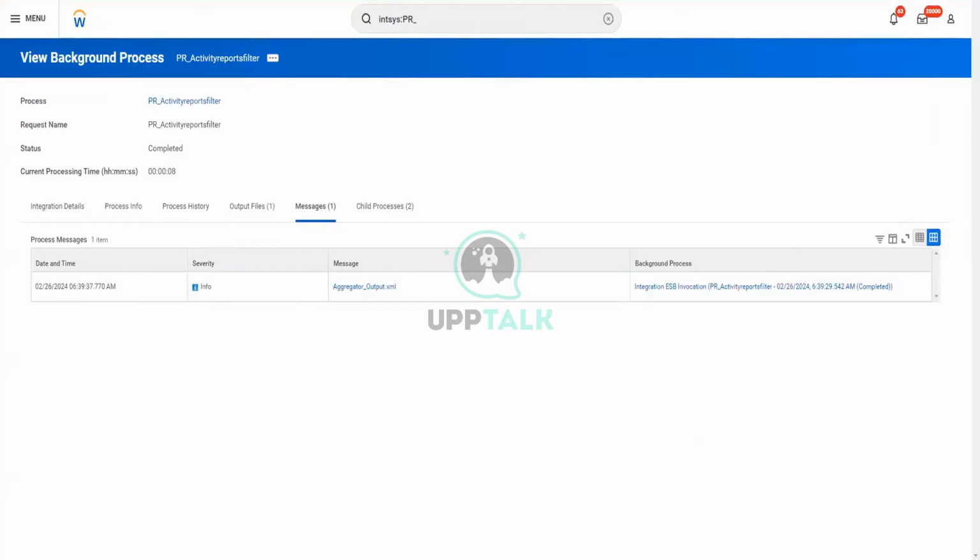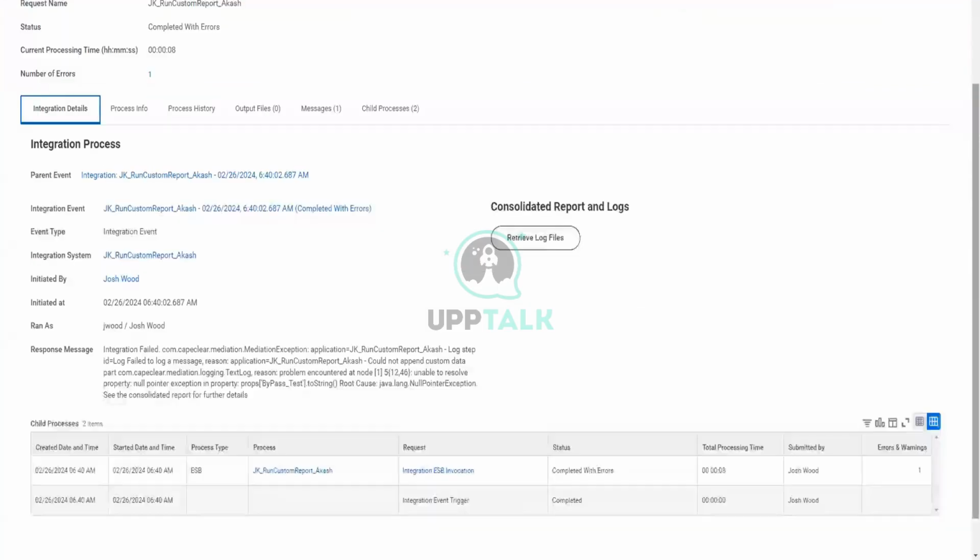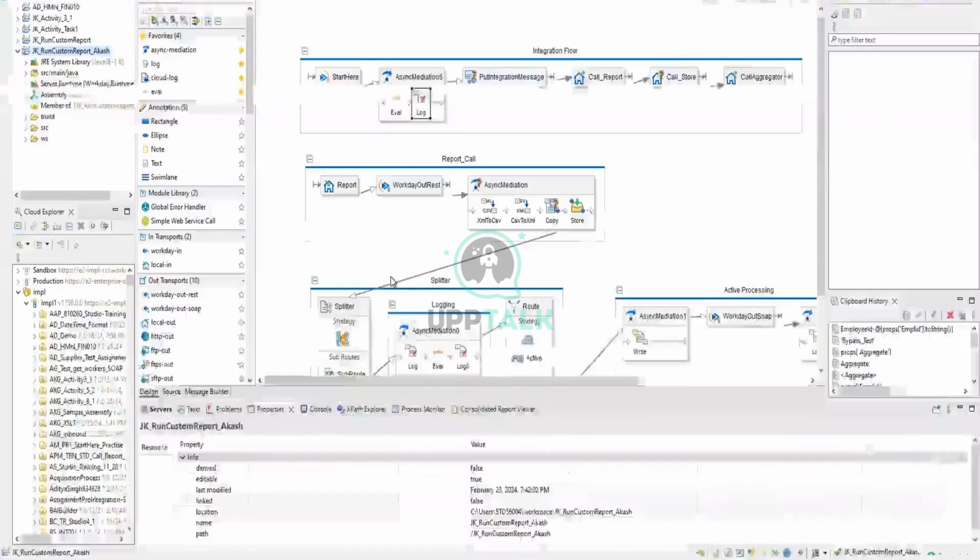Alright, what's up, Sherry. I didn't define bypass underscore test. You cannot have custom data. Go to the studio. First of all, let's open the integration system once.